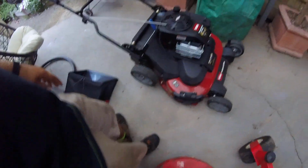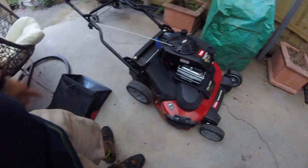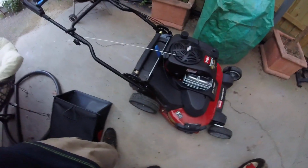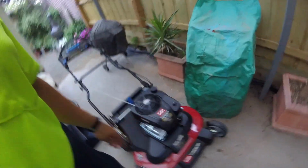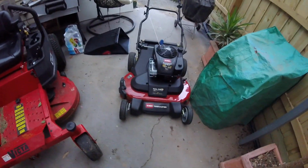Like, I mulched a buffalo lawn that was pretty long, basically down to the second lowest setting the other day, and it did not stop. That was its first job that I took it out to. I picked it up from the dealer, took it straight to a job. That's how fast I needed it, because I knew I could not do that job with the 196.